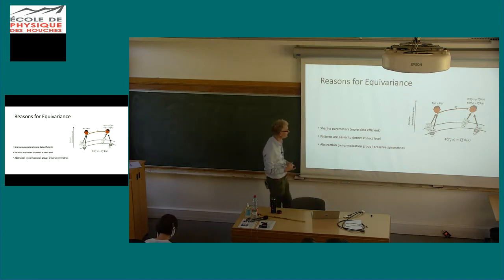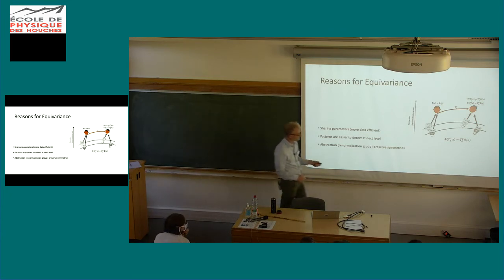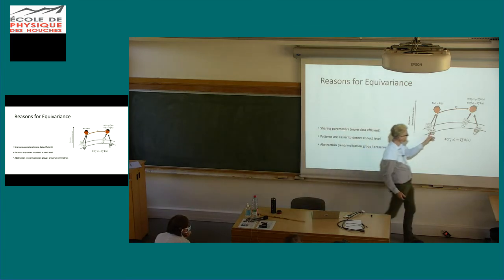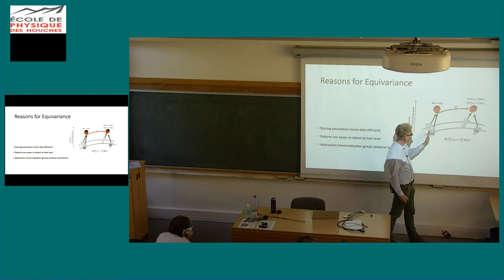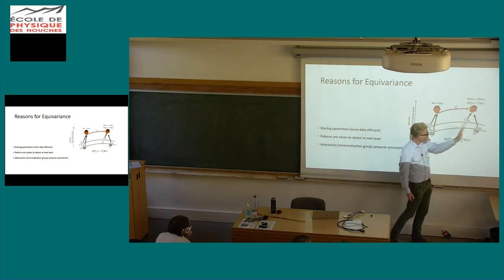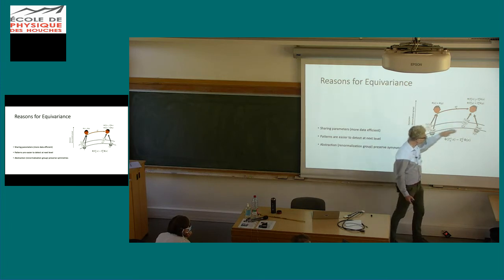And then the final one is that abstraction preserves symmetries, by which I mean, if I do a transformation like a rotation, so this is pixel space, if I rotate a head and move in pixel space, and I take another head, I also rotate. So these are orbits of the action of the group, the rotation group.